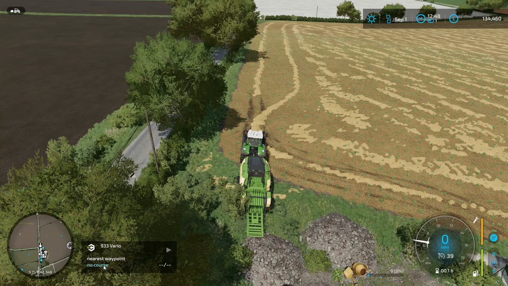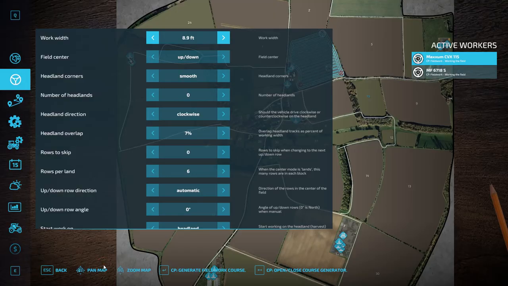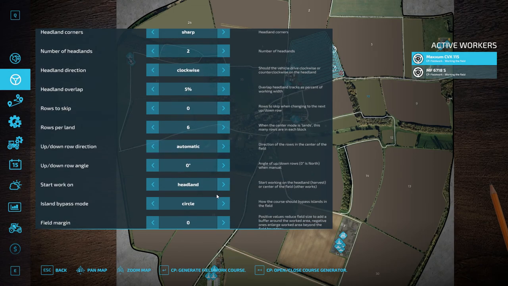So I've positioned the baler in exactly the same place, exactly the same start point. The most important thing here, the process is the same in terms of setting up Courseplay, but what I need to do is set the working width to exactly the same as the windrow, which was 28.5 feet. So in that way, it will follow the same course as the windrow. I'm just going to make sure that is accurate and correct, and that all the other settings are the same as well: sharp headland corners, number of headlands only two, and I'll take the overlap down to 5%, and then everything else should pretty much remain the same.